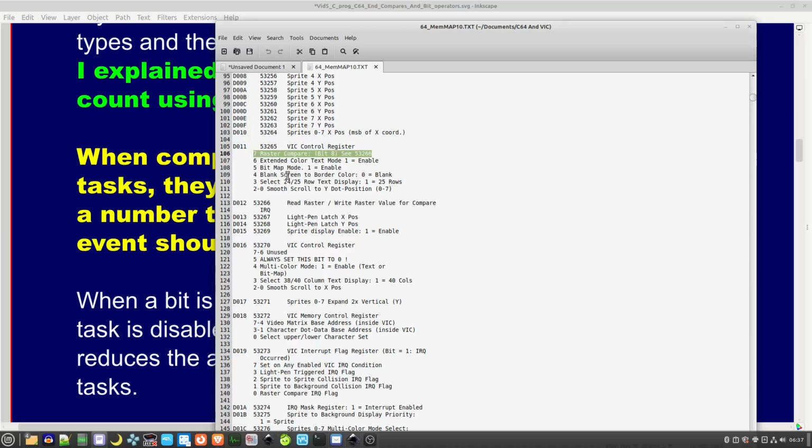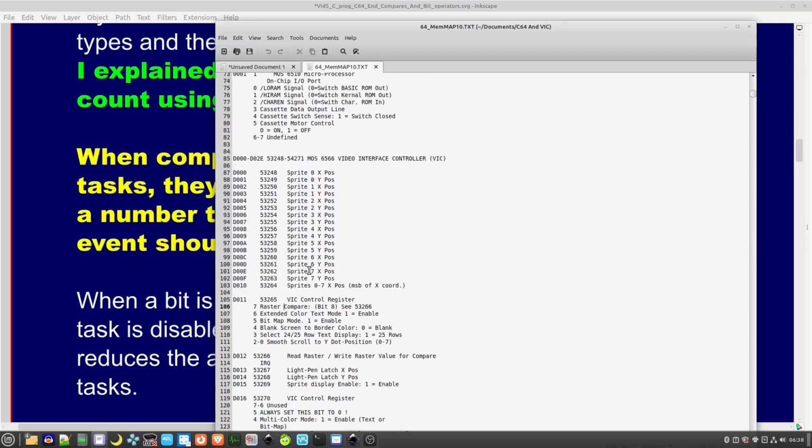In fact, the only ones I would talk about here would be the smooth scroll registers. So you'll see that setting one of these bits is like flipping a switch to say do this to the computer. A key one here is this register here for sprites.